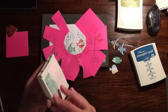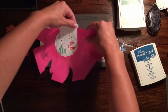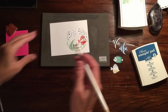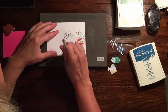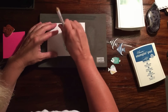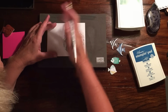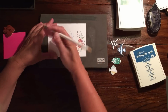Let me get this stuff out of the way. And we're going to go ahead and peel this off. Okay, so now we have this really cool little outline. And we're going to very gently make sure this is all dry. And I'm going to erase this pencil line. Okay, like it's never even there.